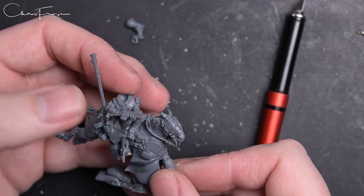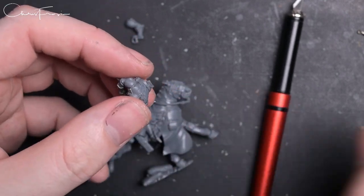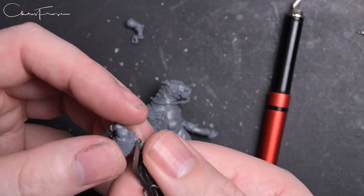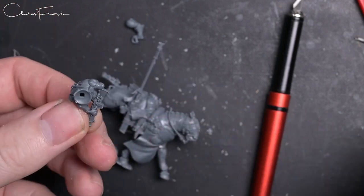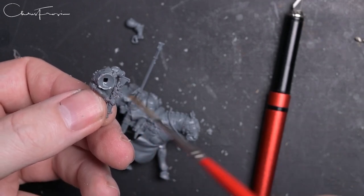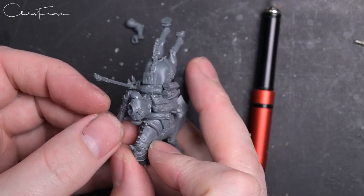So we're going to glue it on there. Now you can see it's a little bit wobbly. Again, that's just this little belt on the back. So pair of clippers, remove that, trim it up neatly. You're never going to notice that because it's down the back. We're going to fill his torso with glue. Like that. Drop him on.